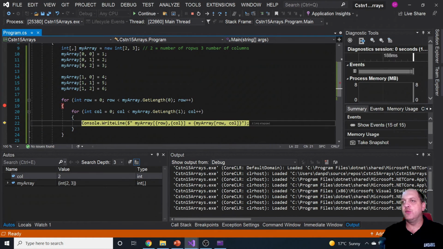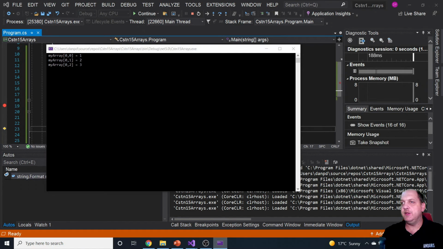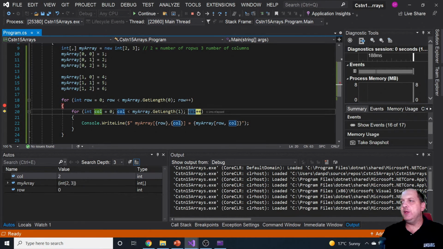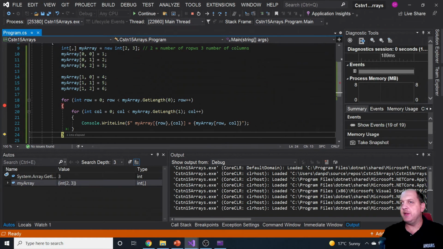So now we also write this into the console. If we open the console, of course, we can see that. So let's write it and check again. So we have written this. And now what happens? Let's check here what happens now. So right now we increase the counter. So it's how a for loop works. And then suddenly this condition is not met anymore. And then we arrive with the execution of this program here at line 24, which means that we are finished with the first iteration on this outer for loop.